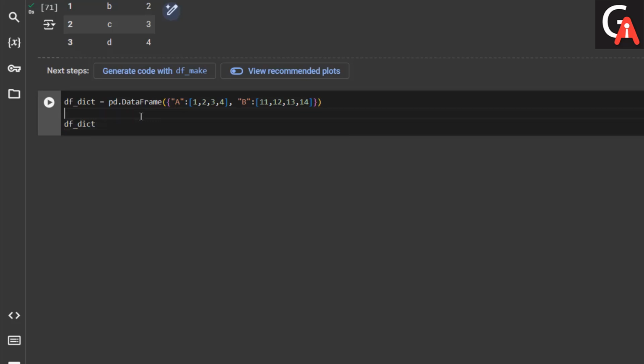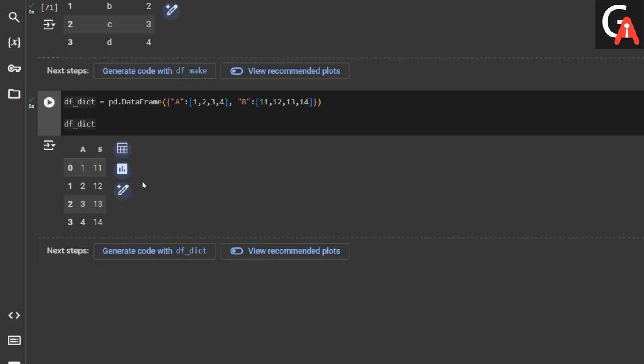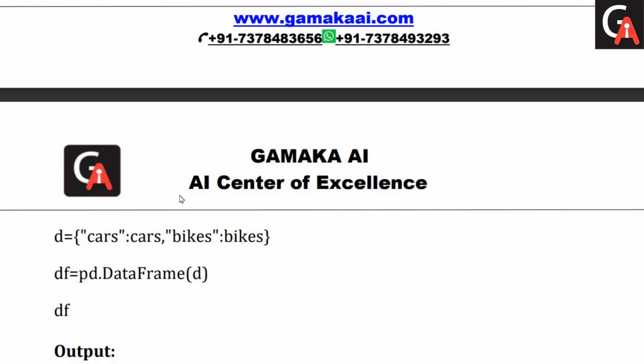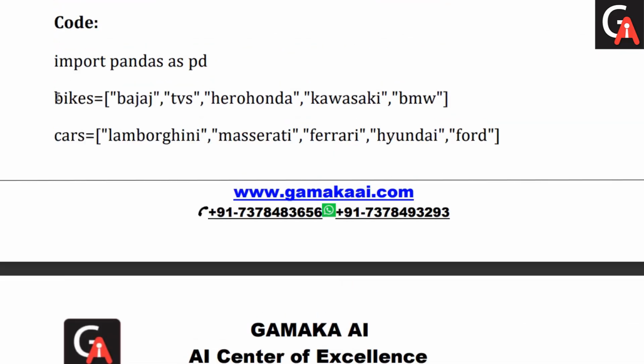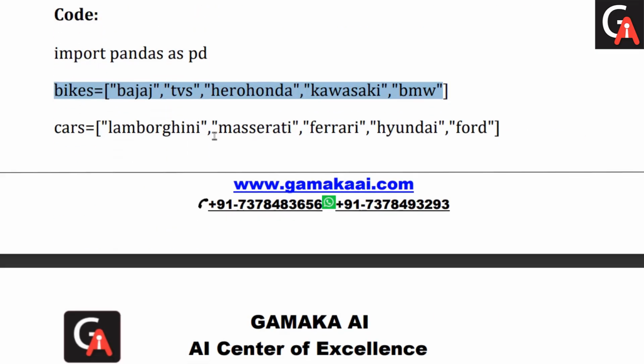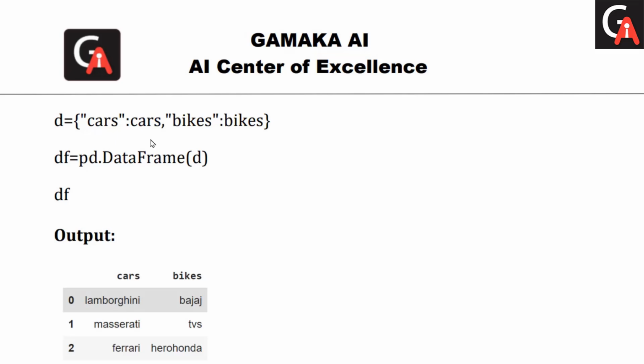So this is how we can pass one dictionary object, which consists of key-value pairs, and create the data frame. Let me execute this, and the data frame is there. Clear, guys? Or you can take this approach as well. First we create the lists as we have done in the last one, then we pass them in dictionary format.